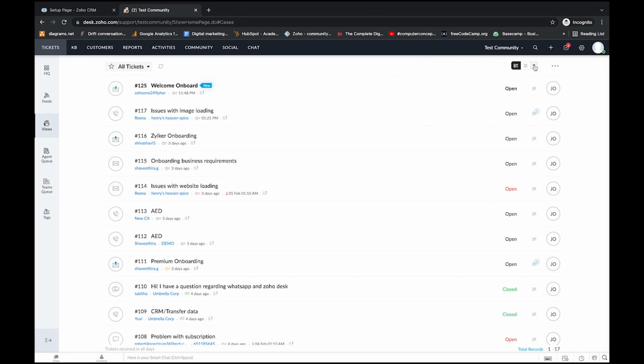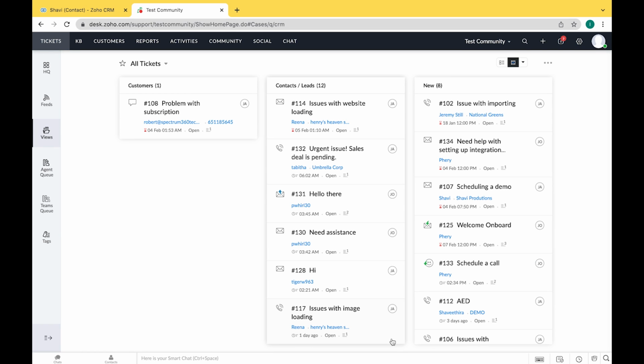First thing, we have handshake mode. Handshake mode comes in handy to segregate and organize tickets based on the contact's corresponding stage in the sales pipeline as captured in CRM. This contextual split up of tickets based on the sales pipeline helps agents prioritize and close tickets based on sales priority.